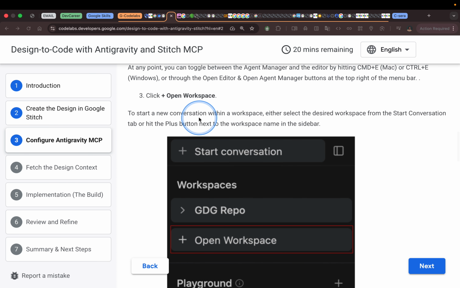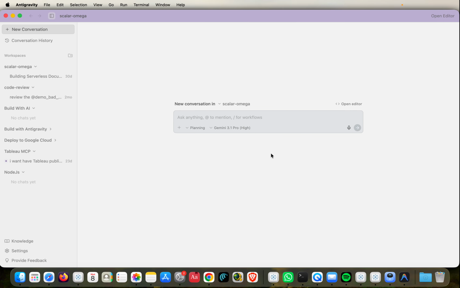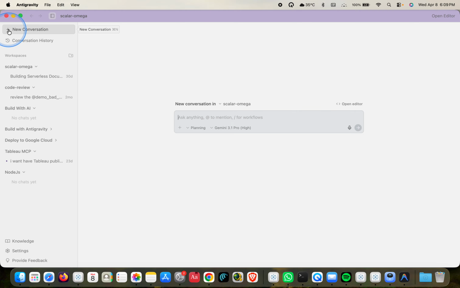So let's start a new conversation. Select the desired workspace or starting conversation tab and hit the plus button next to workspace. So let's do that. Let's create a new workspace for it.